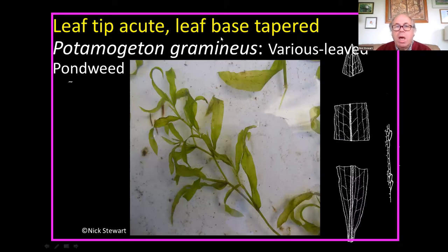So we've got the leaf tip acute, and the leaf base is tapered and without a stalk. And the only option here is the grass-wrack pondweed, Potamogeton compressus, no, Potamogeton gramineus, which is quite a small leaved one. In the discussion at the beginning about what's a narrow leaf, some of these leaves tend to be about 1 centimetre wide. So you might say, oh, is this a narrow leaf one? But you can see that the leaves are tapered at both ends. They're not strap shaped. They're definitely widest in the middle and narrower at the ends. This is very commonly quite curly and curled leaves like this, very typical of Potamogeton gramineus.